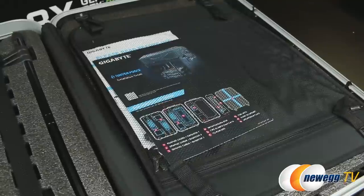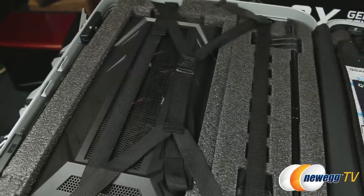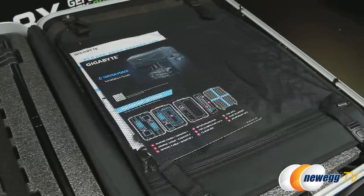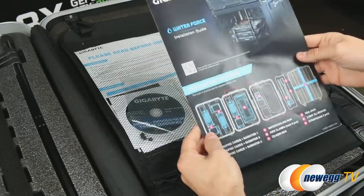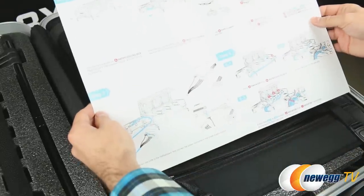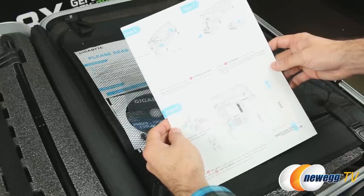Let's open it up. You can see everything is packed quite nicely on the inside, very snugly. We have lots of styrofoam inside holding things where they should be. I'm going to start over here where all the paperwork is first. And I'm going to unzip it. Start grabbing some of the things inside. So we have an installation guide here giving you the contents of the trunk, which I'm going to go over with you guys, as well as the installation instructions on everything on the inside as well, how you'd be attaching them to your chassis and the requirements there for it.